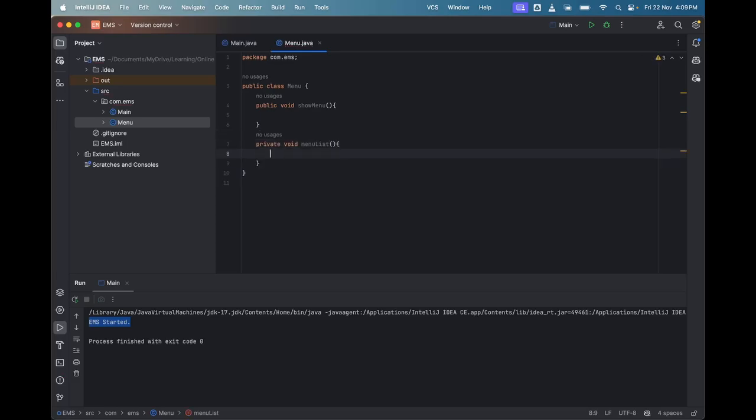Add the menus here. First menu item would be add employee.